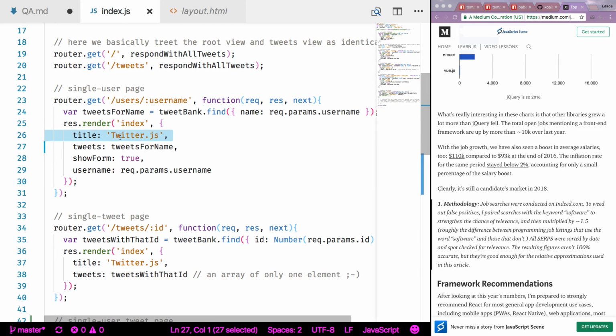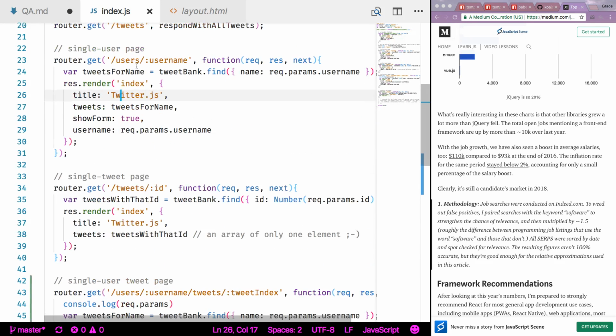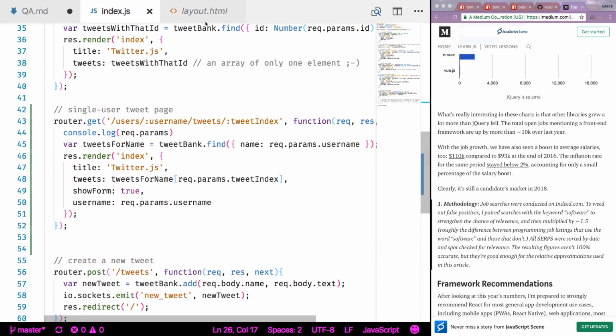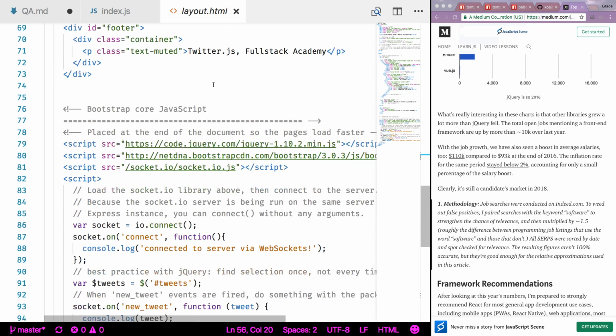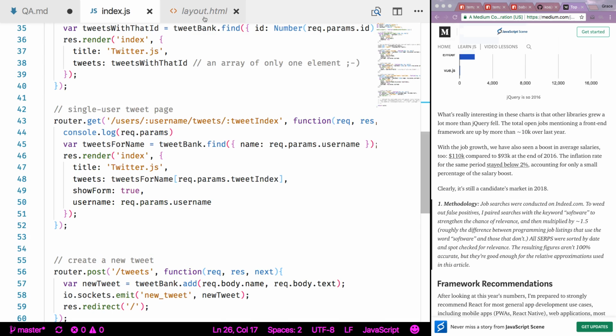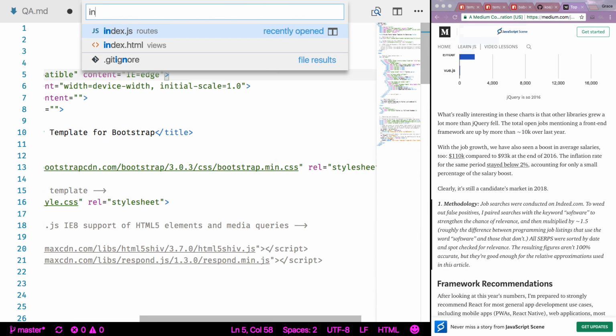Okay, I think we don't need title, because I don't see it in there. We might need show form. That's in index HTML.